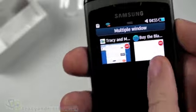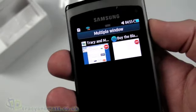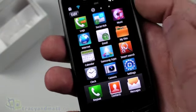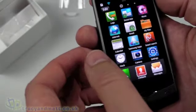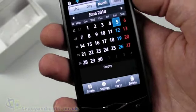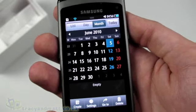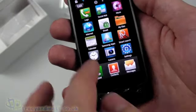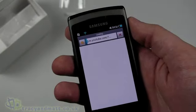I'm not going to set up email just now — I'll do that for the full review and show how easy it is. The Calendar looks decent: month view, day view, list view, with weekend days colored differently — pretty standard. Also in the menu: Smart Search, My Files, Facebook, Twitter, and YouTube. Let's take a look at the YouTube client.